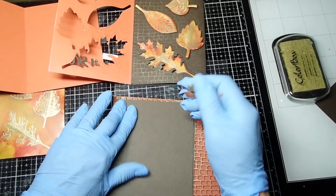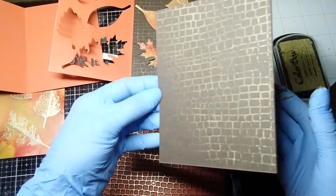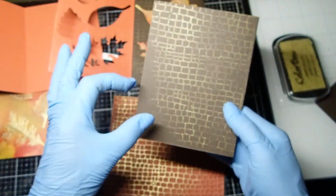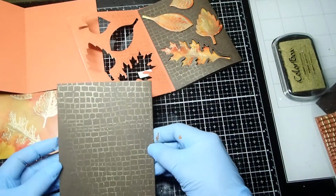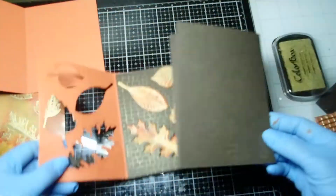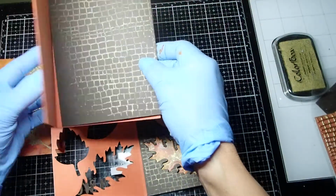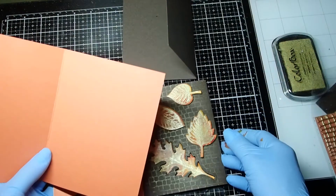Alright, so let's stamp. I'm going to put it on the side to let it dry. There you go. I didn't do it all the way, but that's okay. It's not going to be a big deal. I'm going to have some die cuts here, so this is going to go just like that. Okay. Now, so I have this card ready.